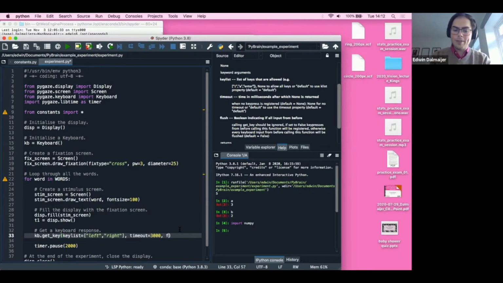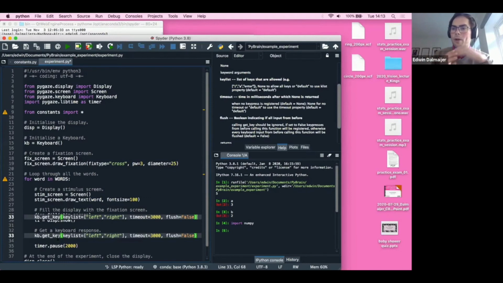The last thing you could pass is flush. Flush is a Boolean, or is expecting a Boolean. It allows you, essentially, when you start asking for the keyboard input, to forget everything that happened prior to that. So you can set this to true, and then only from the moment that my keyboard.getKey is activated, I will start listening for keyboard responses. If I set it to false, key presses prior to when I actually called this getKey function could also be registered with this getKey. So which one of those you want kind of depends on what your aim is.